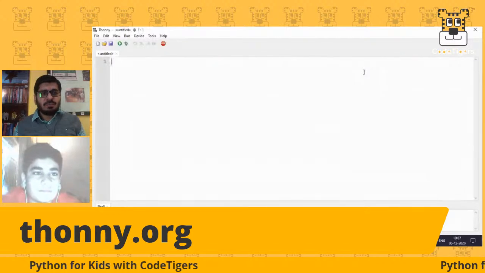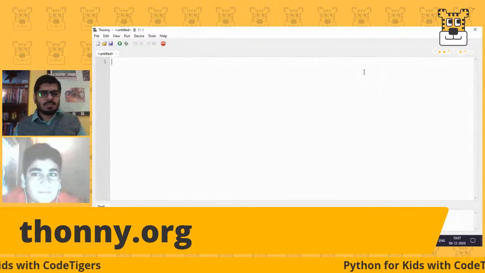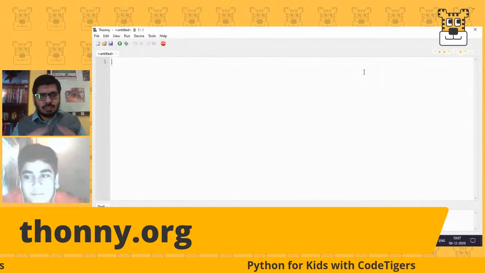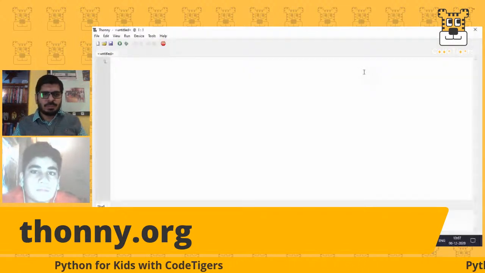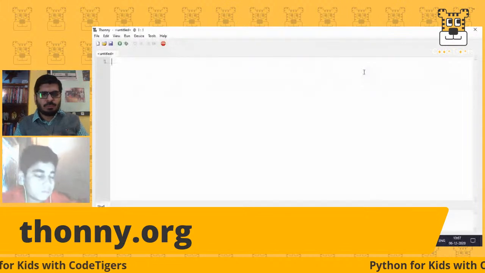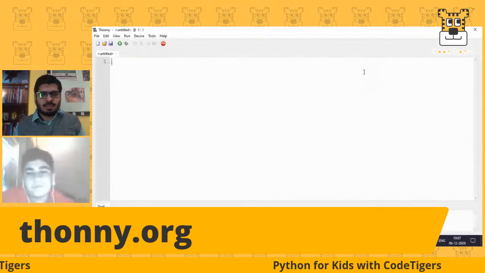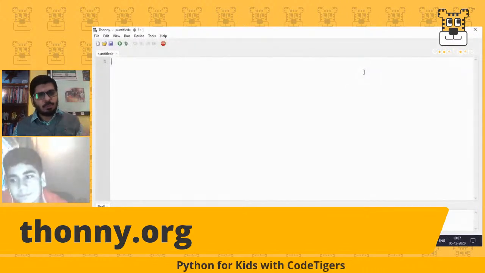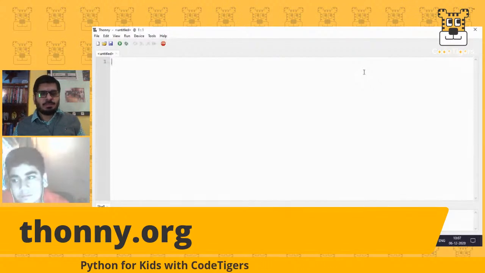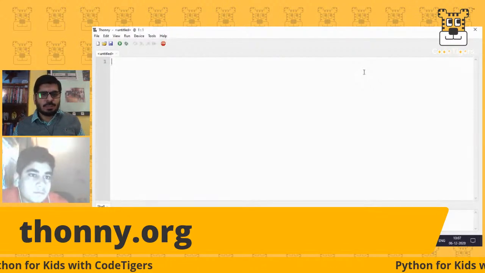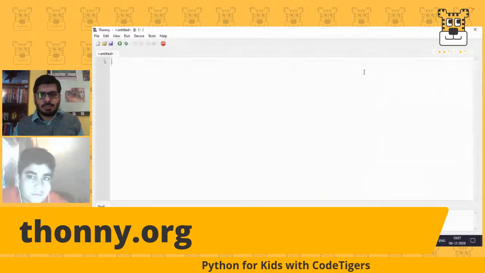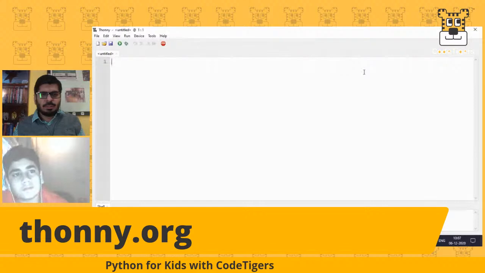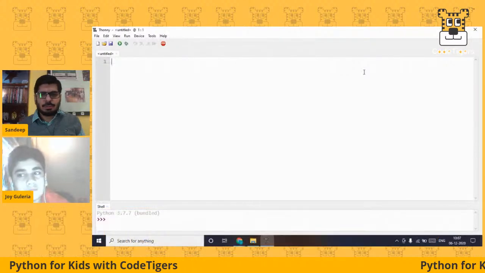And it has a very interesting feature which Joy just mentioned, called an assistant, which actually looks at your program as you run it and identifies the problems. It has a very cool debugger which helps you identify where there may be a problem, and it points out the exact place in your program where there may be an error. So it's something that you could try and use for making a start with Python.